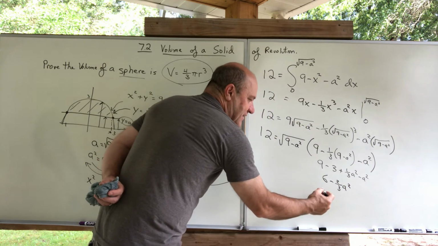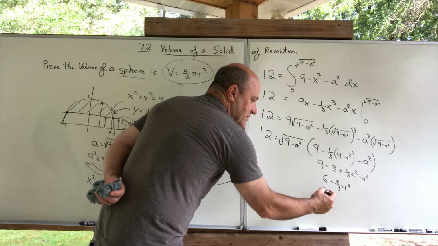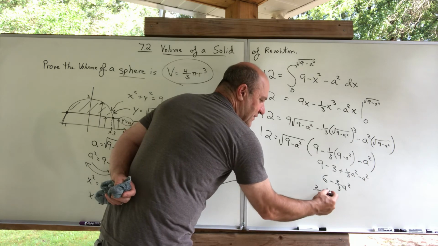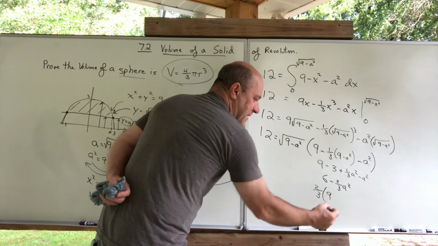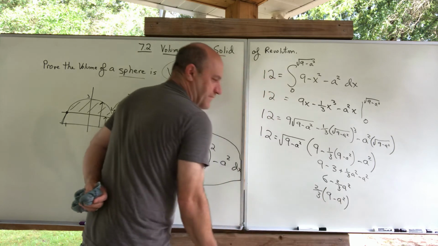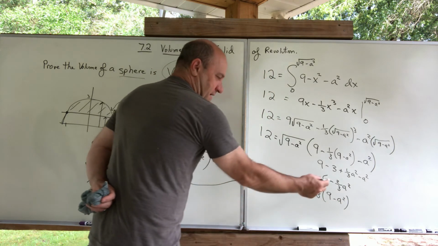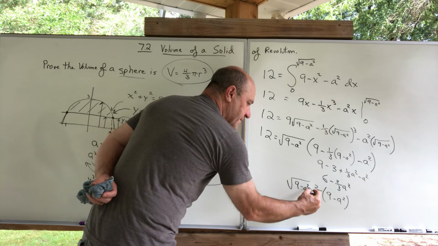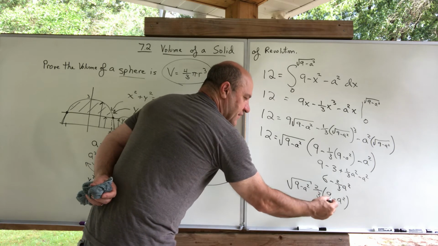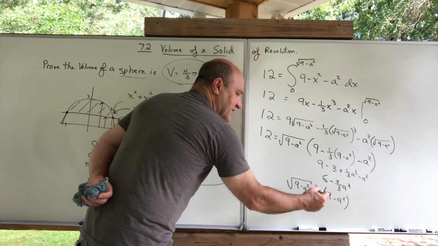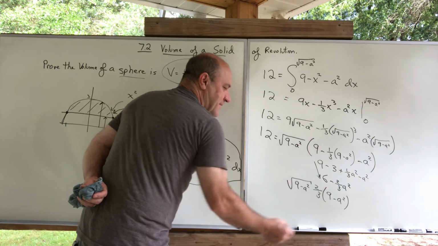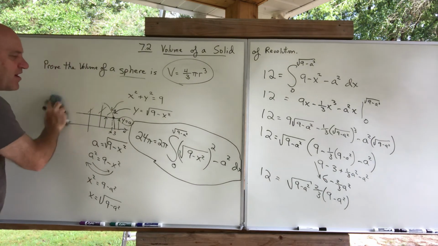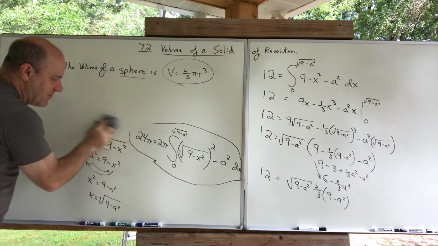If you factor out a 2/3, I think you're left with 9 minus a squared. That is correct. This square root is sitting out front. If I distributed that 2/3, I'd get the 6 and I'd get that. I factored a 2/3 out of that. Wow. This is still equals 12. All right, I'm getting close, you guys. I'm sorry. This is an advanced problem. We're about to solve this, though.